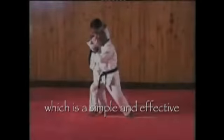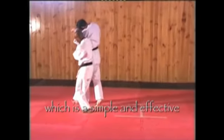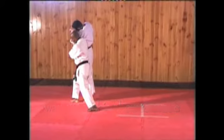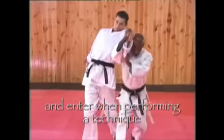Raise your partner onto his toes and walk forward. Note that by raising your partner onto his toes with the gooseneck, it becomes easier to move or evict him.